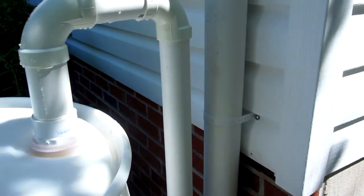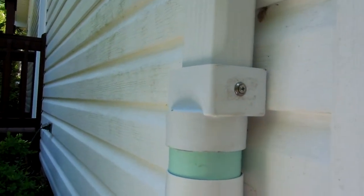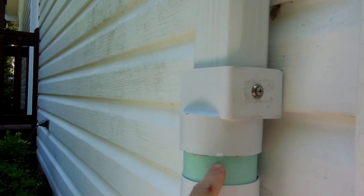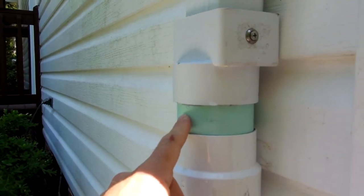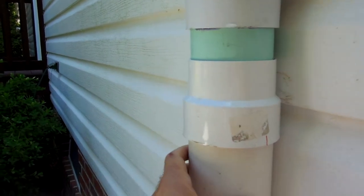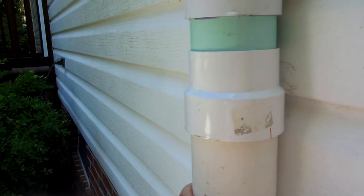I'll just give you a little close-up of some of the details of the piping that you might not have seen the other day. This is the square rain spout adapter for the 3-inch pipe. They also have one for the larger 4-inch. This goes down into the sewer drain pipe here — this is an adapter that gets you into your standard size drain waste vent pipe that you find inside your house.